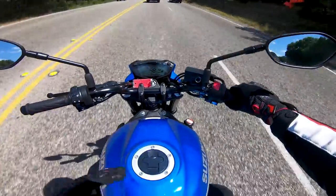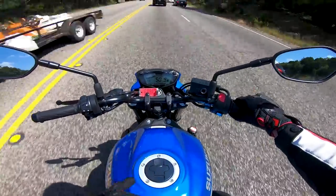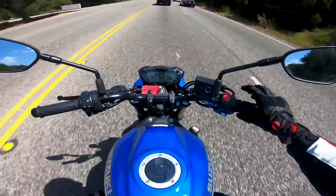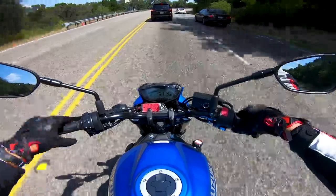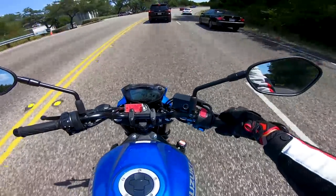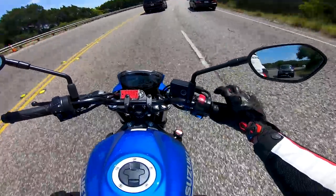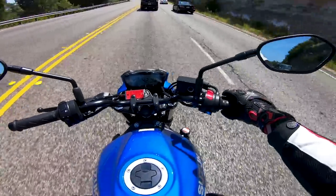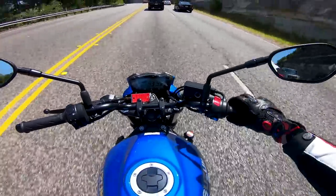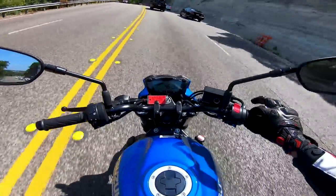What do I mean by that? So if you watch my hand right here, I'm going to point my helmet down but keep looking straight because I got to see where I'm going here. You'll notice that I can continuously apply throttle no matter what I do with my hands. I had to slow down here because people are slowing down. But if you'll notice right through here, right? I can move my hand around in all kinds of different ways. I can hang my fingers over the brake lever if I need to, all while providing the same amount of throttle. This is a really important skill.